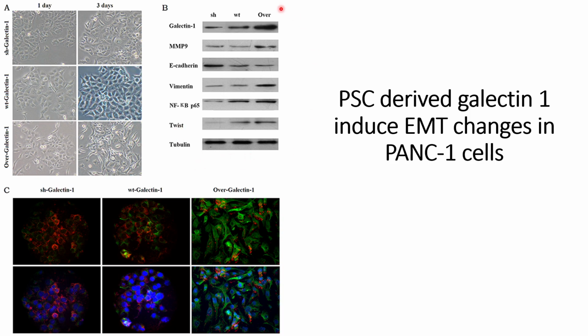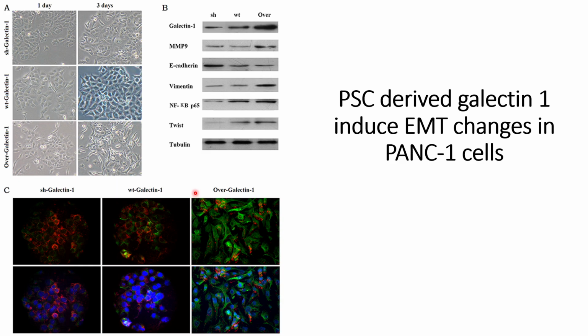Once they found these behaviors, that PANC-1 cells co-cultured with PSC in which Galectin-1 is overexpressed have more EMT changes, they wanted to validate further, so they did immunostaining. In the immunostaining they saw that in the case where Galectin-1 is knocked down, there are more signals for E-cadherin. The red fluorescence denotes the E-cadherin signals. You can see that E-cadherin signals increased when Galectin-1 is knocked down compared to the wild type. And the bottom one is with the Hoechst, or the nuclei.